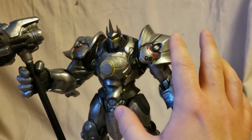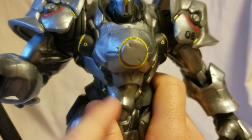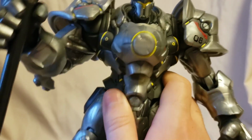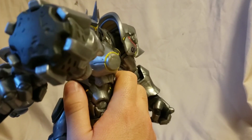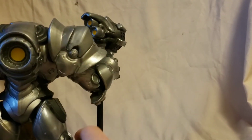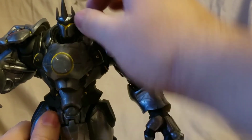If you could see this figure, he does have a nice metallic silver paint job. Some of the yellow in some of the areas is not great. So like right there, you can see the paint's kind of rubbing off. Even right there, just not great in some areas. The hammer is really nice. I like that you can see there's some wear and tear on it right at the front. Just looks like it's well used. Back of the figure, pretty solid, pretty nice sculpting on this guy. Like I said, the paint apps, where there is paint apps, they're very hit and miss.